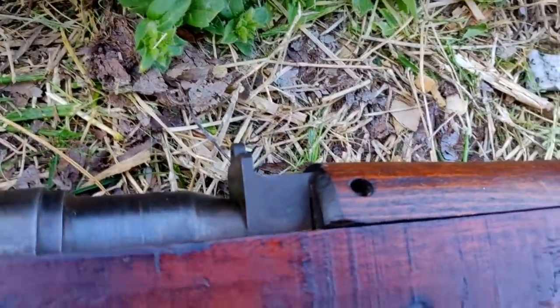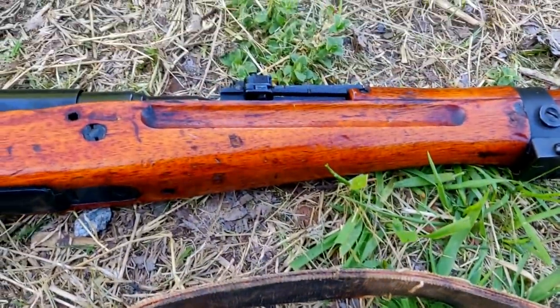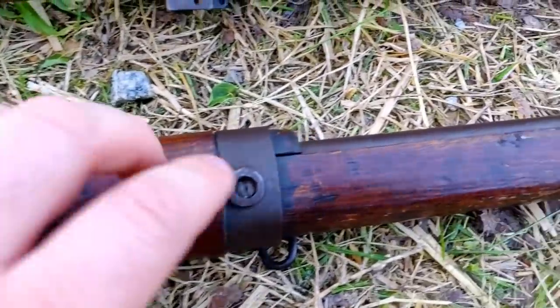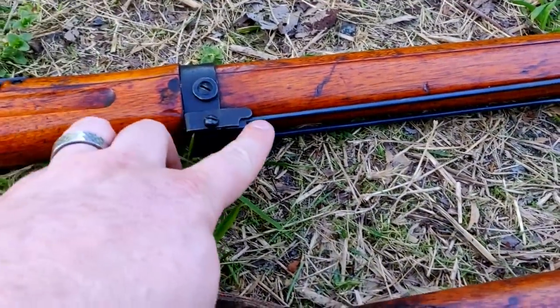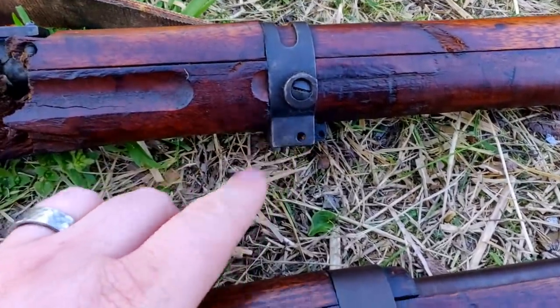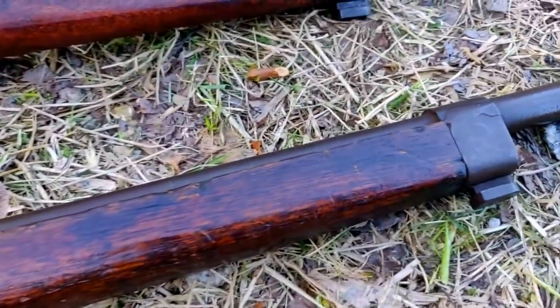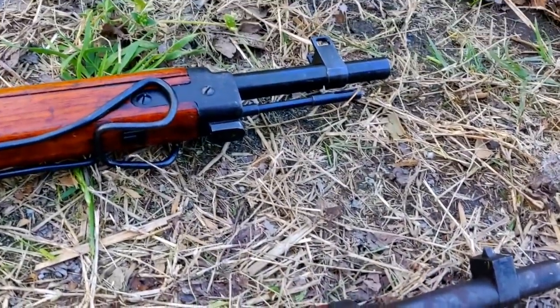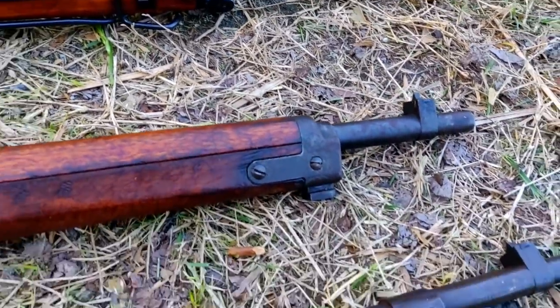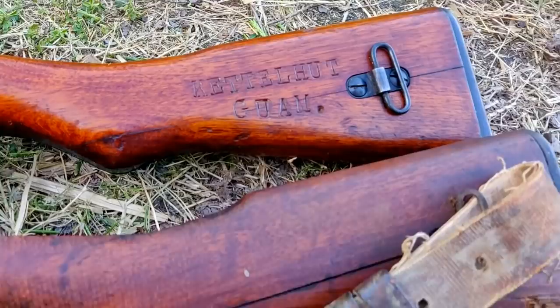Also went to a non-adjustable rear peep sight compared to earlier sights there. There's no monopod nor top handguard there, at least it's a shorter top handguard. Upper handguard. As you can see, the monopod again was deleted. And the middle rifle, the one that this video is about, actually never would have been delivered with a monopod, even though it has the rear band to accept one. This bottom one here obviously is missing the mum. That's something very common. The chrysanthemum, the sign of the Japanese emperor, was removed on a lot of these.